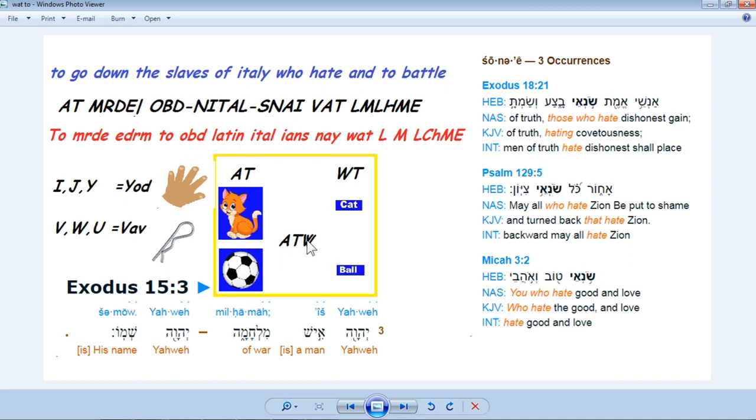What to? This Vav. The Vav replaces the V, the W, and the U. And this means connected, and that's why they say and when they see it. But this gives poets the ability to write in both directions like this and still be able to make words. If it wasn't for these two letters that do this, the Yod is the hand, and it means the work. The J, the Yod, and the I all mean the work, or to make. And so the first game you play with your kids is what to.